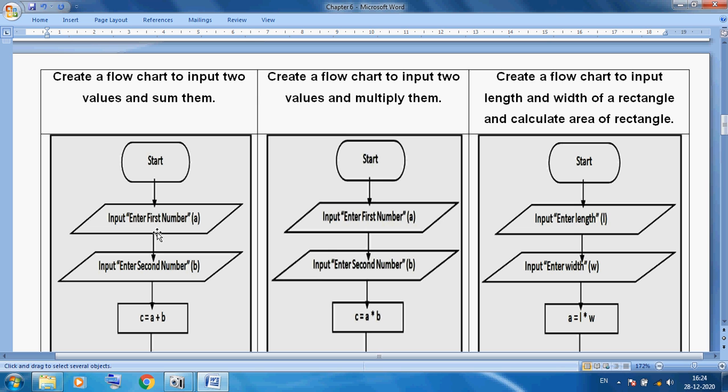Now we use an arrow again, because we want to add two numbers. Again we use the parallelogram and input "Enter second number" and use b. So the first value we receive in variable a and the second value in variable b.